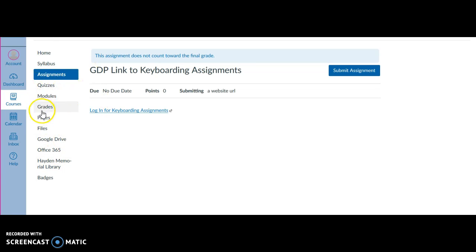The only grades you will find will be in GDP. You're not going to find grades in the grade book for Canvas. If you have any questions or problems, you can always email me. So this should get you started with the course. Please go ahead and purchase the textbook so you can key from the textbooks, the items. And then, of course, read the instructions, because the instructions will tell you step by step what you need to do.